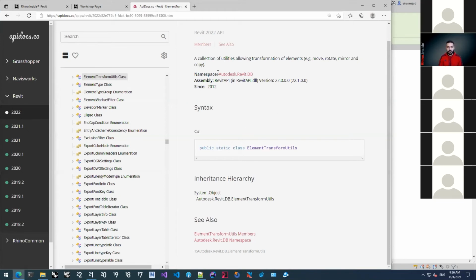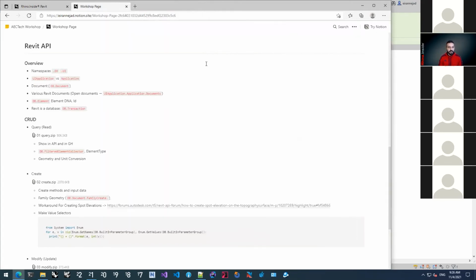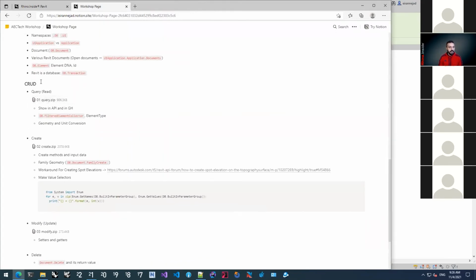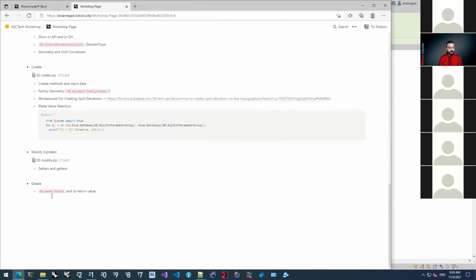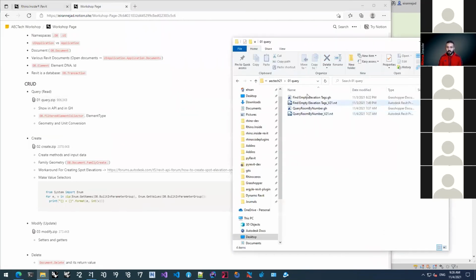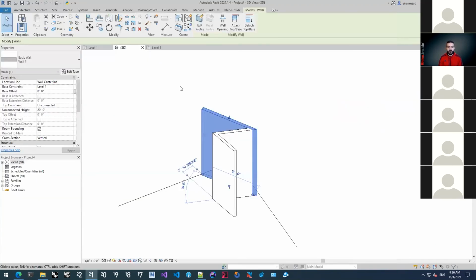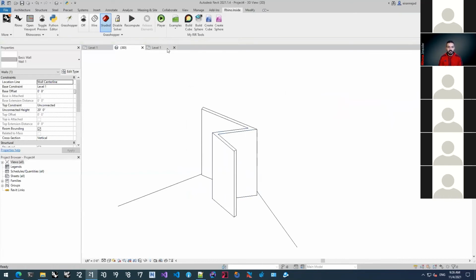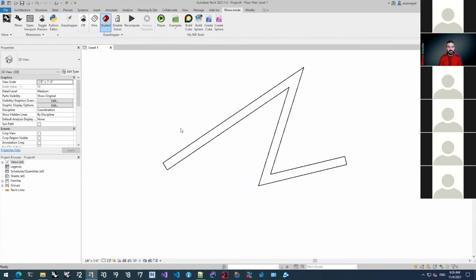Cool. I think that's the only questions I have on the chat. Great. I don't have much left, and I have a lot of examples to show. These CRUD operations that I've put in here, anything that we didn't get to, we can take a look at by yourself, I guess. There are zip files attached to each one of these sections if you want to open those. I'm going to show you a couple of different things about how we can query things in a Revit model. So I'm going to close these models that I have.